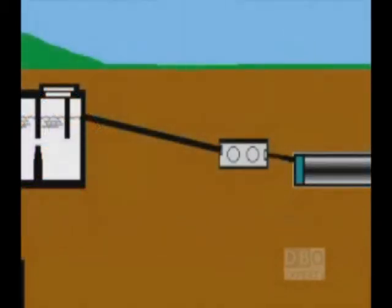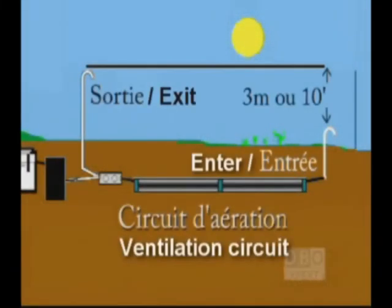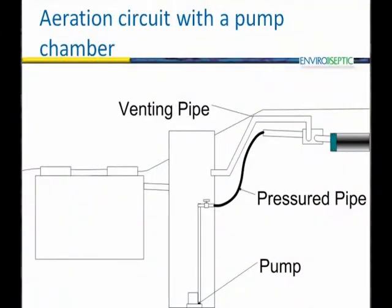When the system needs a pumping station, like we see here today, the air system must be backed up with an additional vent. The minimum 10 feet or 3 meter height difference between the inlet and the outlet is still required. Another option consists of using a bypass pipe between the distribution box and the pumping station in order to guarantee the functional air system.